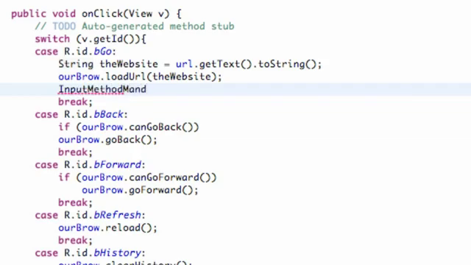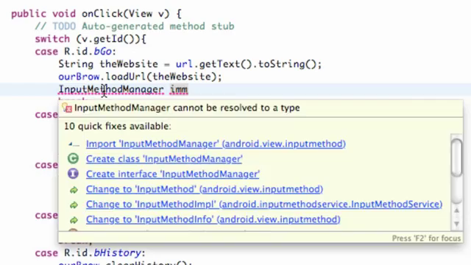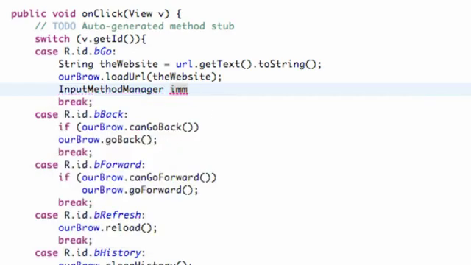and basically this class kind of manages the input. So that's what that does. And then we're going to call this our input method manager, IMM, something like that. We're going to import this, and what we're going to set this equal to is we're going to cast in the input method manager, and then we're going to say getSystemService.